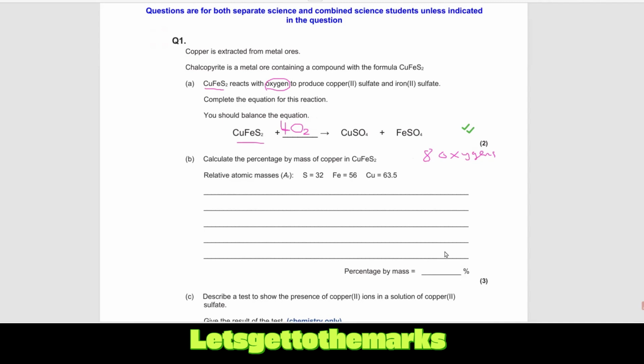Hopefully you had a go. You'd need your calculator for this. Calculate the percentage by mass of copper. So copper has the symbol Cu. They're basically asking you how much Cu is in CuFeS2 as a percentage. So what you need to do is Cu, check out the pink. We're going all cool colors here. Cu divided by CuFeS2, times by 100 to put it in a percentage, and you've got the marks. You might want to have a go at that now. I'm going to go through it for you.